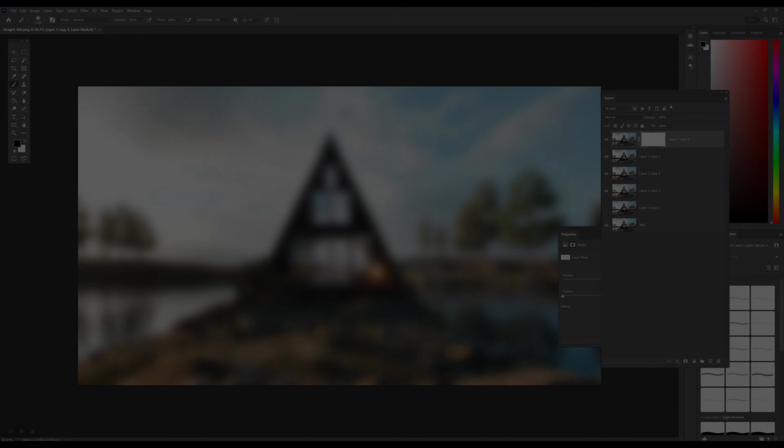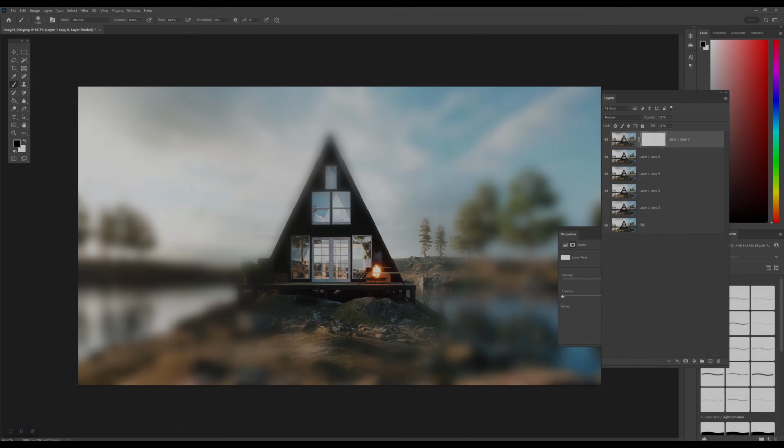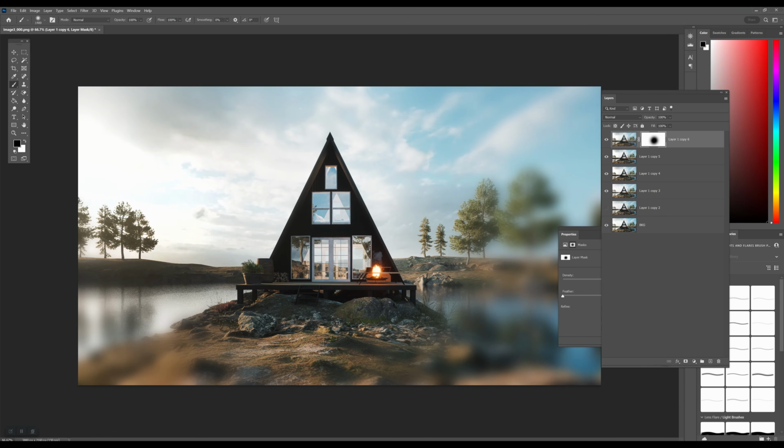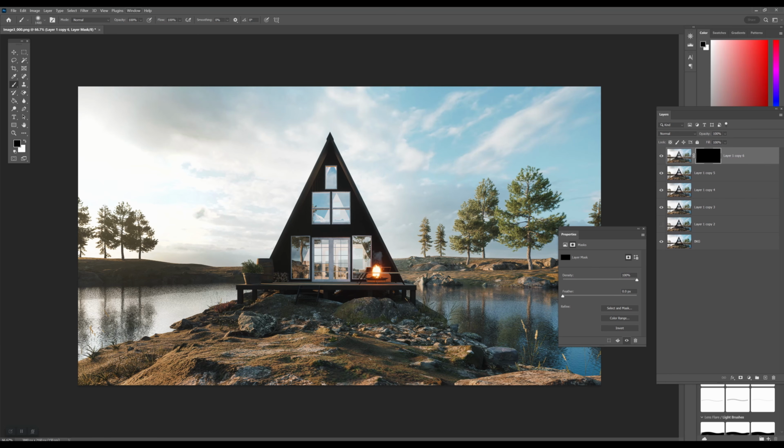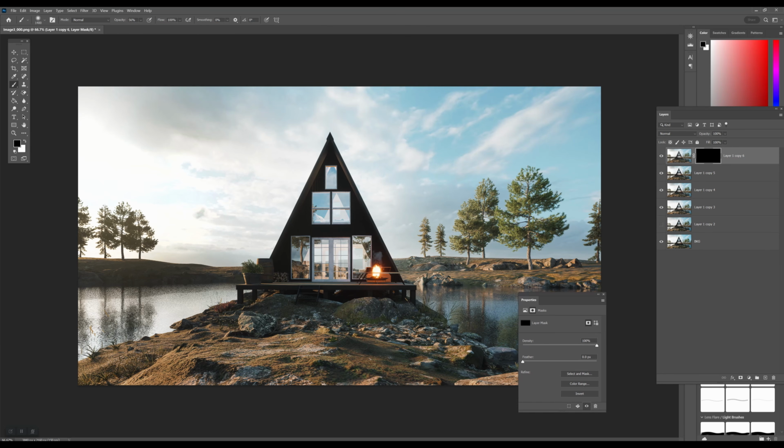All right, sorry about that. I had the image set to display quick mask, so I'm just going to brush out all that blur. I know we just put it on there, but let's just brush it out completely. And we're going to drop the opacity of our brush down to about 60%, and we're going to paint back in just a little dash of that blur. Just a little bit around the edges.